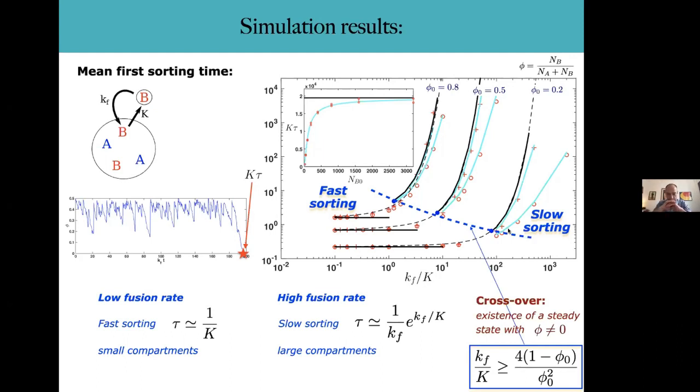Okay, sir. Okay, I got it clear now. Thank you so much. Yeah, this is a mean field description, where of course there will always be a time where all the B components are gone because of stochastic fluctuation, but this time becomes exponentially long if you are beyond that limit. Okay, sir. Thank you. Good. All right.